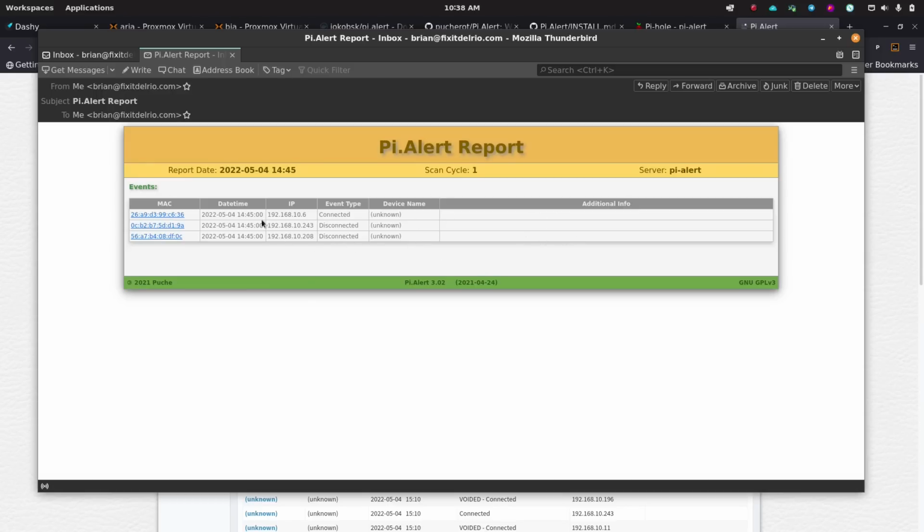But again, as you start to refine the system, I think you can get more information out of it. And again, it may depend on how you're running your DHCP and what information is available from your DHCP server as to whether or not you'll get this stuff as well. But pretty great to have this information, so I like that you can get that email, you can set that up.